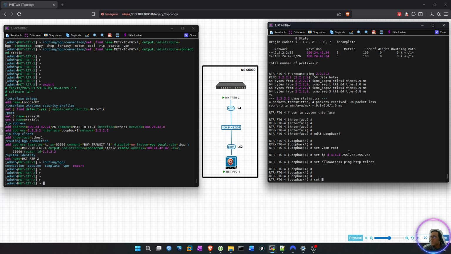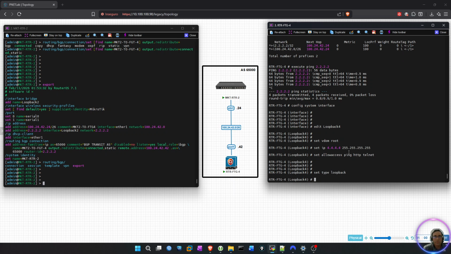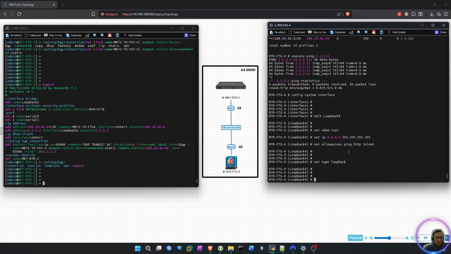Now, continuing our configuration, we are going to put the type of the interface, that is a loopback interface. Set type loopback. Now, what can we do? I believe that that's all.